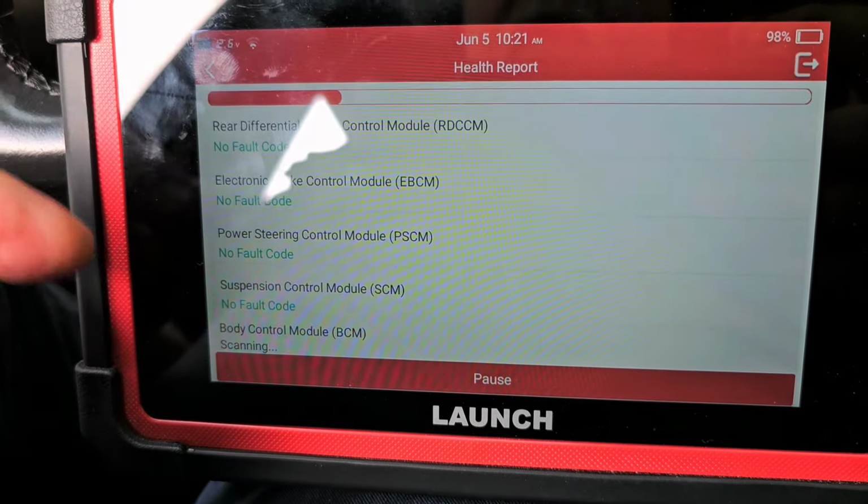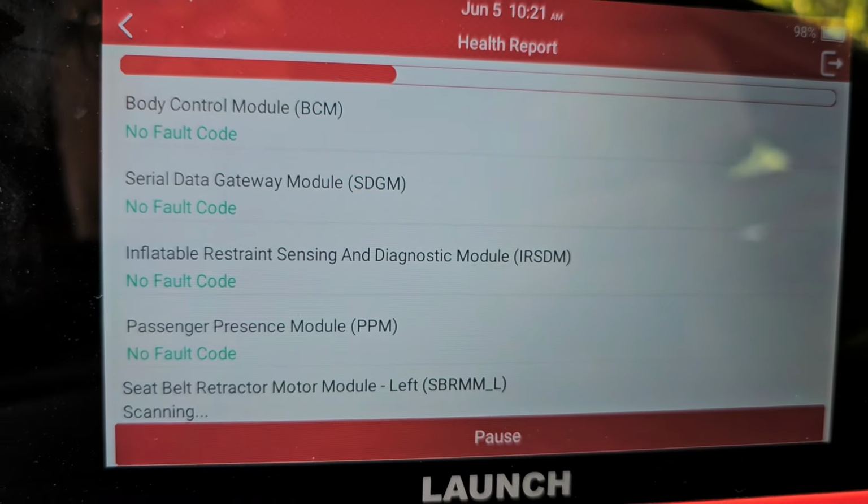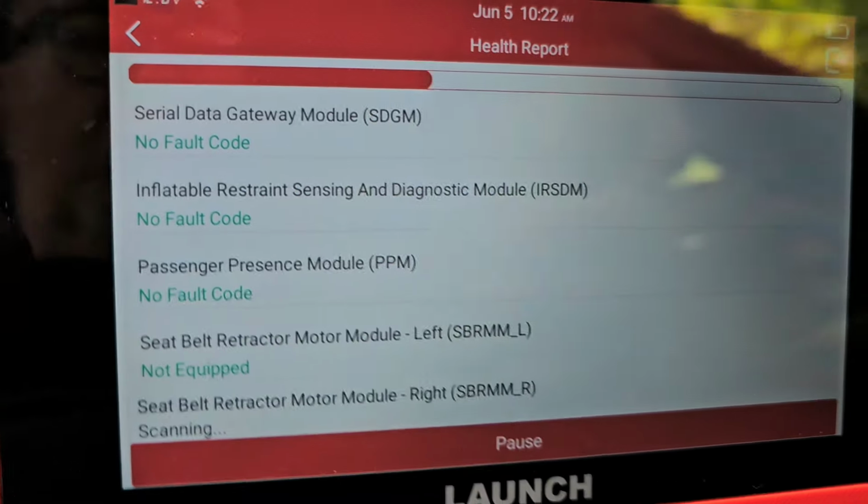All right, so it's past all of the drivetrain and engine stuff already, so now it's into body type stuff, which there were no codes. So I'm just going to let that run. I'm going to road test this thing and see what happens. If this doesn't work, then the actual control module will have to get reprogrammed according to what I've read, or replaced. They said if it will not take a reprogram, then you have to replace it. We don't do reprogramming. We have a reprogrammer that comes in. So let me take it for a ride and see what happens.